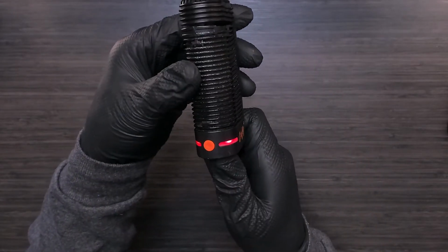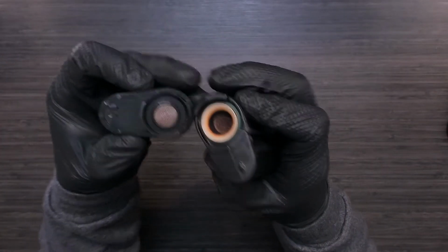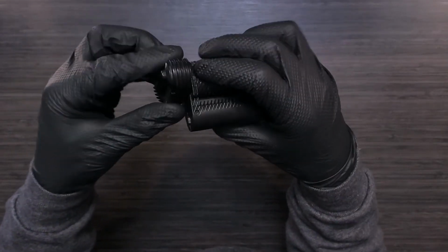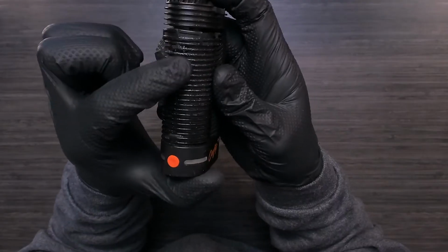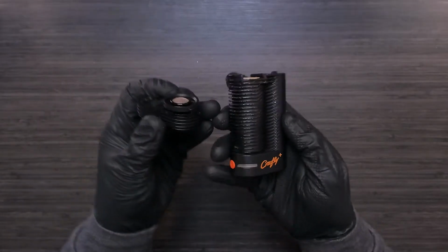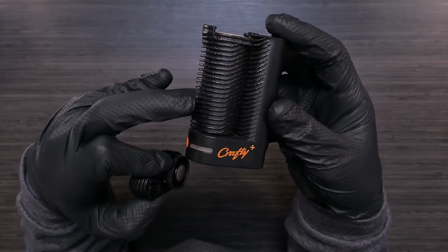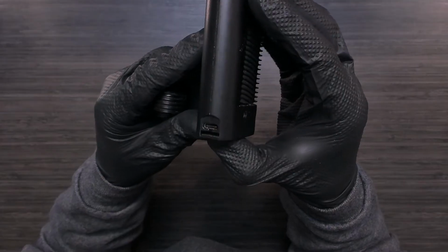The original Crafty was released in 2014. I'll tell you right now that out of the 200 plus devices I've owned over my lifetime, my Crafties are the most used by far. And I say Crafties plural because I went through 3 of the original ones before getting a Crafty Plus. Now there's only a handful of updates in the Plus over the original one, but I will give Storz & Bickel this. They seem to have solved that reliability issue with the first one because I have 387 hours on my Plus with no issues at all.